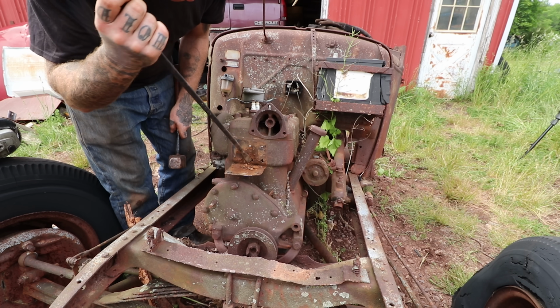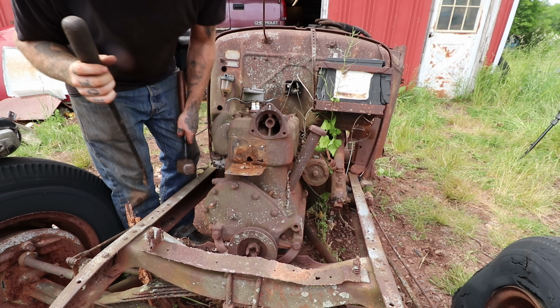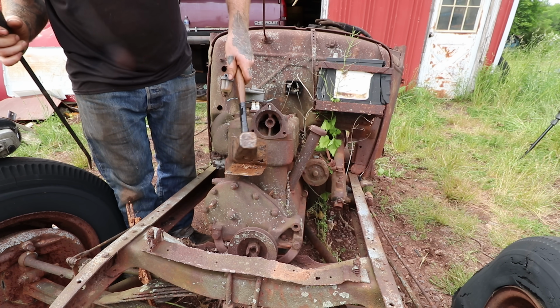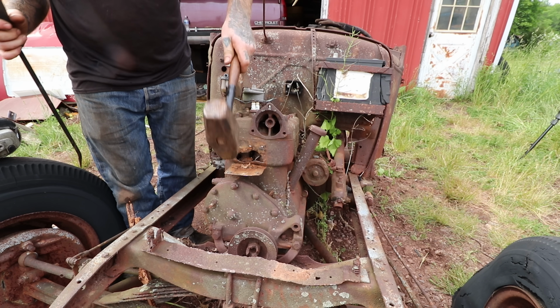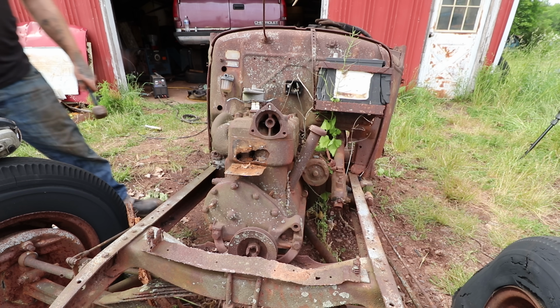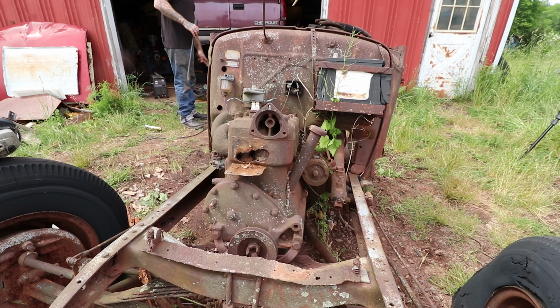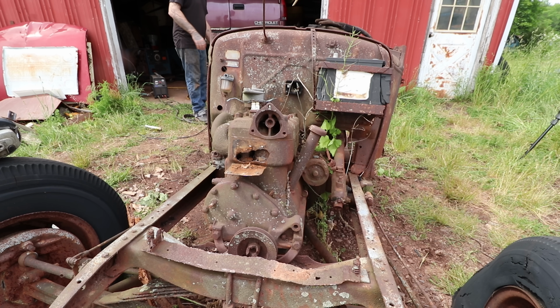The block was rusted through, so they just put that plate over it. Damn it! Yeah, that metal's all thin now. It's all rusted. Well, that solves that problem. Probably running water instead of rust inhibited antifreeze all those years. But you ran that in the '30s. That's what I run now.